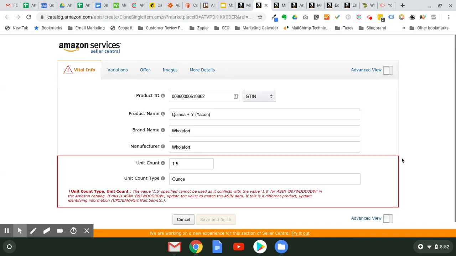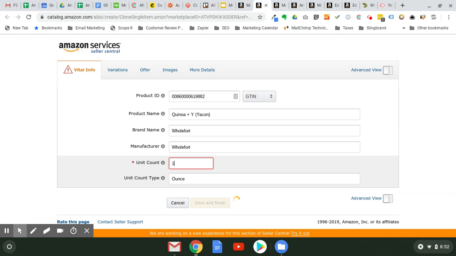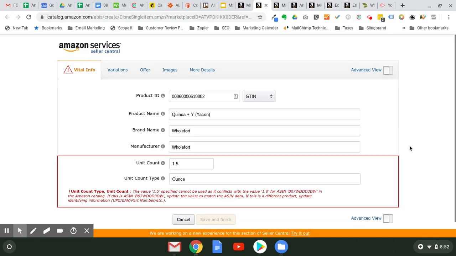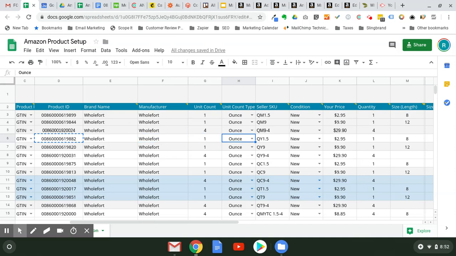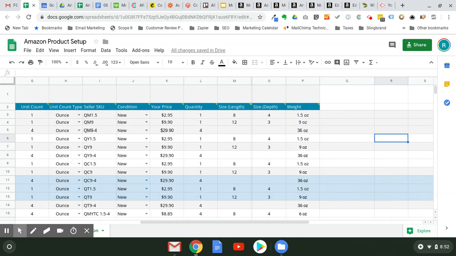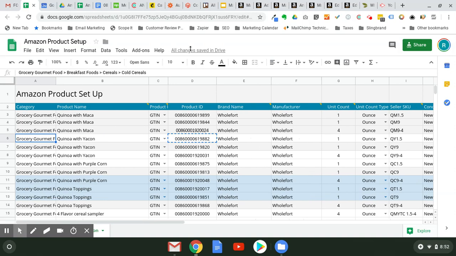Under vital info, we've got a problem. The value 1.5 specified cannot be used as it conflicts with the value of another ASIN in the Amazon catalog. I'm not sure why we have a problem there, because we should be able to put a value of 1.5 in as many times as we like, as many products as we like.